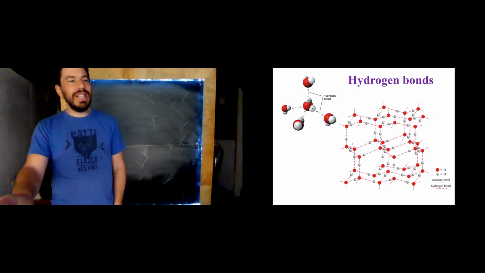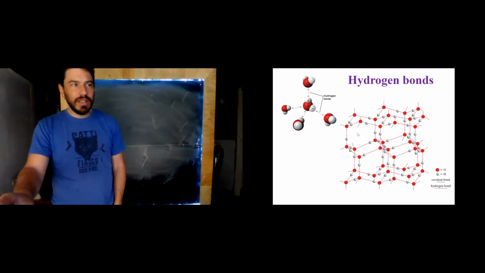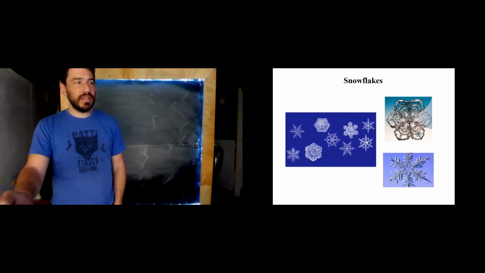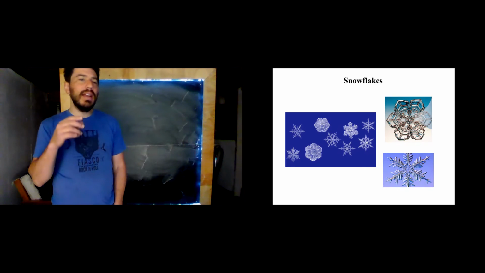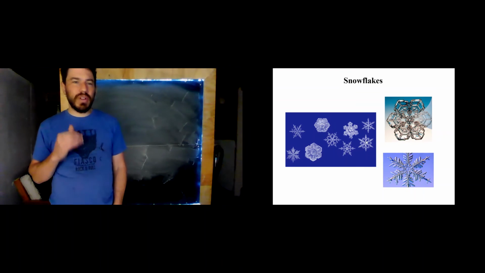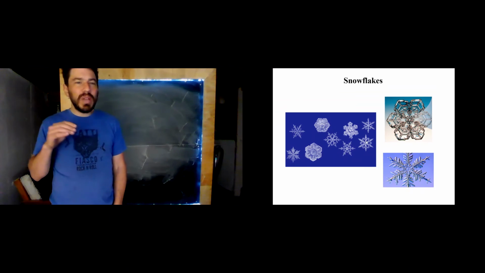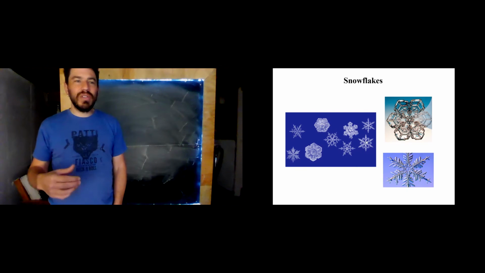If we were to imagine a 3D visualization of an ice crystal, this is what it looks like. And so it creates this real regular pattern. And again, we talked about this. What's in the middle here? Nothing, right? Completely empty space. And so this is why ice expands when it freezes. And it's also why this bent shape, and the polar nature of the covalent bonds in water, it's why we get such interesting shapes for snowflakes.